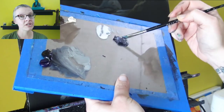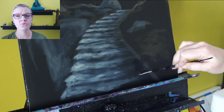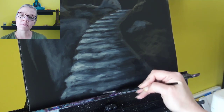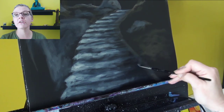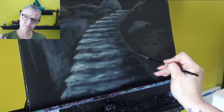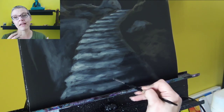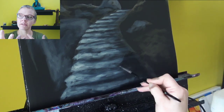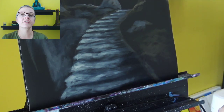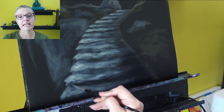Now I'm using a quarter inch angle, and I just picked up Payne's Gray. I did mix some matte medium into it. And I'm just scumbling out that far edge where I want the stairs to disappear under the foliage. And I'm lightly scumbling some of that color on the vertical face of the stairs. So it's along that right-hand side, kind of fading over, and then on the vertical face. And because I'm using Payne's Gray, which is already transparent, and matte medium, which makes it more transparent, I'm scumbling all of that light color that I just put on the face. It's not going to be obliterated, so it's not pointless that I did it. You're still going to see little bits of that pop through that dark color, which is just going to add to the texture and make it a little more lifelike. You don't want those faces to be black, but you do want them to be darker, but still maintain some of that texture.